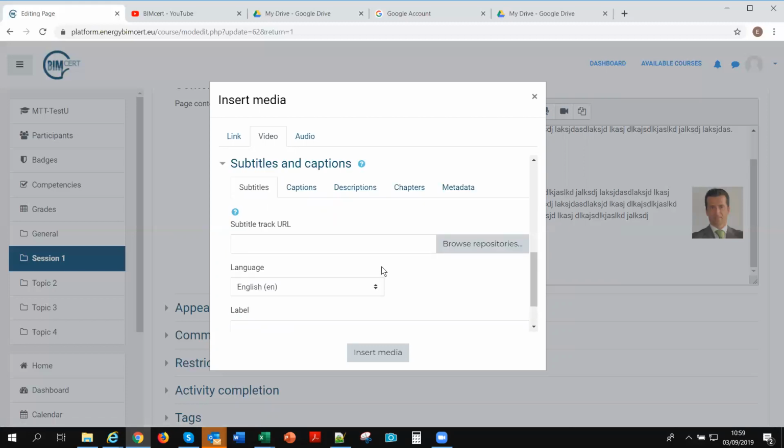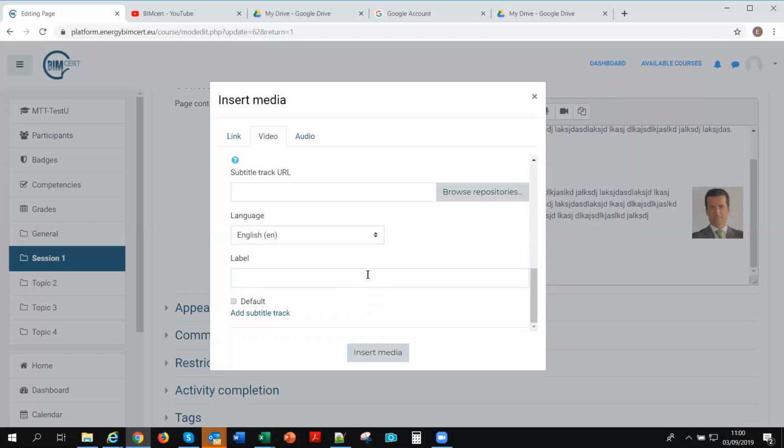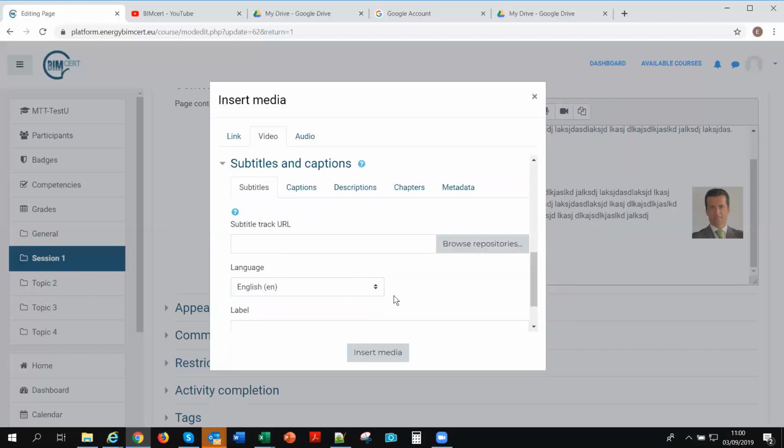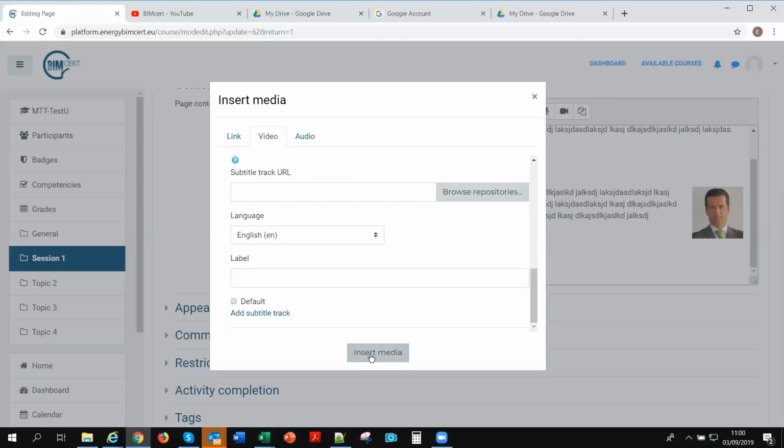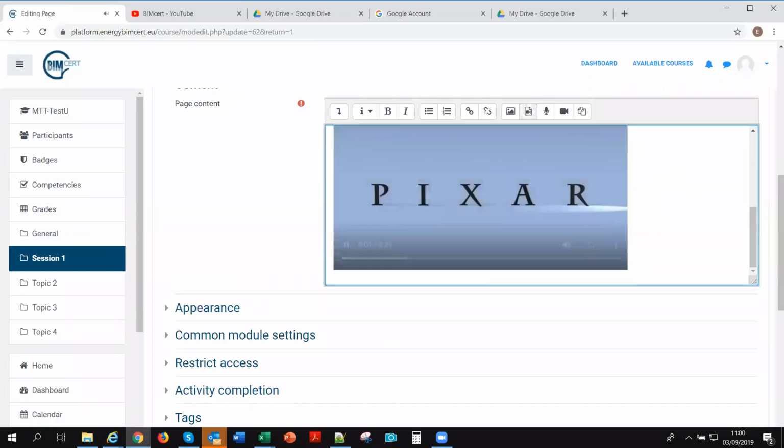You can also add some subtitles, and this is something interesting. The subtitles will have to be in WebVTT format, which is one standard for subtitles. It's an easy standard, like a text file with the times and the subtitles. So you can search if you are interested in making subtitles available, and you can have several in several languages. You can explore this. WebVTT is the format, and you can add subtitles, captions, descriptions, chapters, metadata. This is an interesting option to make your videos more accessible to all users.